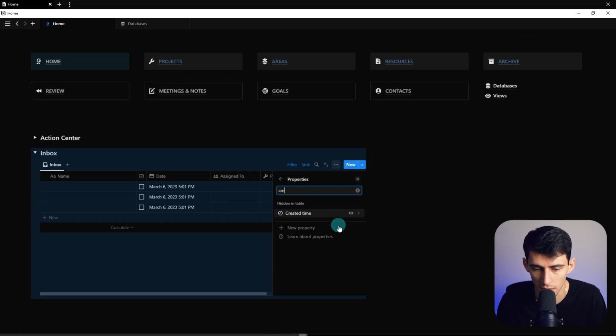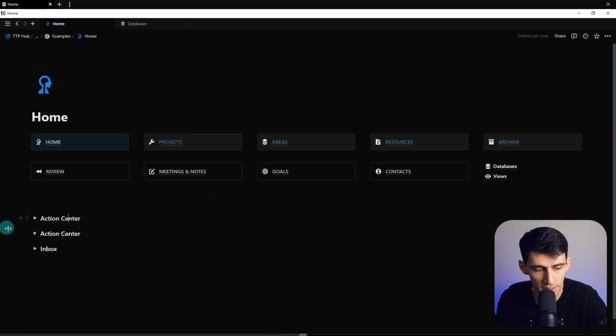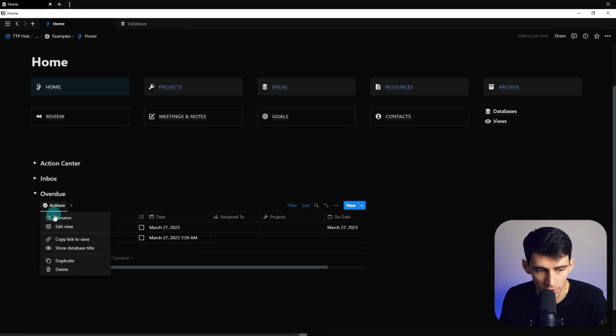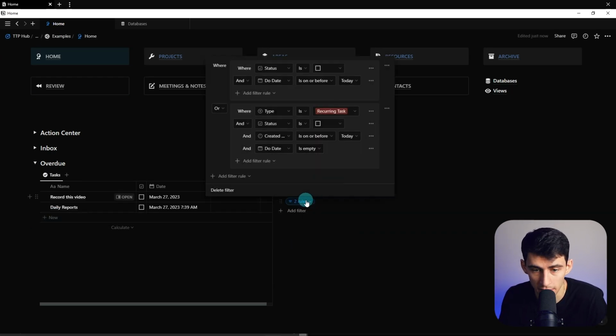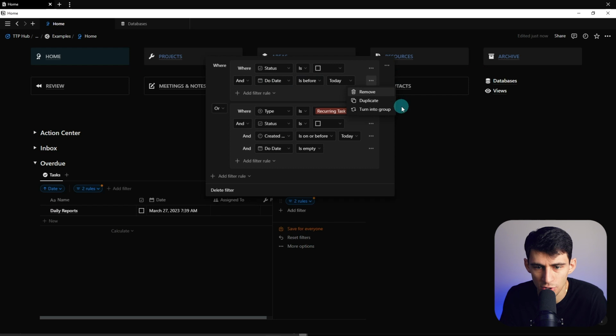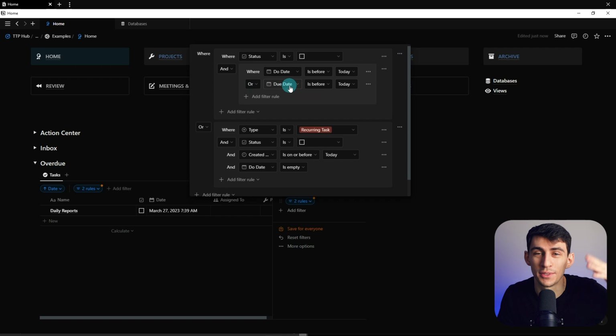And then we can even put another view below this that does a similar mind shift exercise. So we're going to duplicate the action center once again. And below that, we're going to slot in what we're going to call the overdue section. Now the overdue section is going to tell us exactly, so if we go tasks, it's going to tell us exactly what we've kind of messed up on and we're behind on. So the only thing we need to change from this is to is before today, and then we can change this to a group and change it from just the due date to also the due date. So either it's overdue from when we said we're going to do it, or it's overdue from when the deadline is.